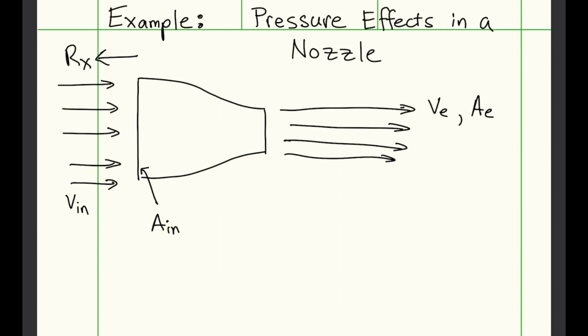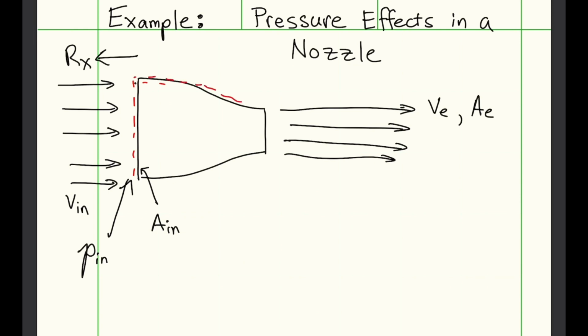Well, your intuition is right. You really do need a reaction force that moves in the backward direction. And the reason is that there is actually a pressure that builds up on this face here. According to Bernoulli's equation, if I have fast-moving stuff here and slow-moving stuff here, the velocity is lower here, so the pressure is higher in that location. So part of our conservation of linear momentum is going to be including these pressure forces in our analysis. So let's go through that.